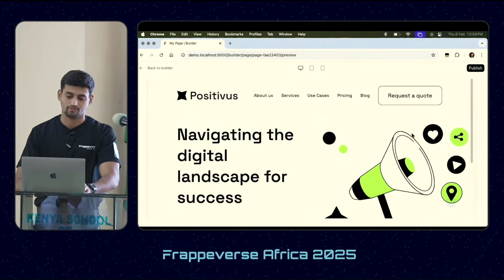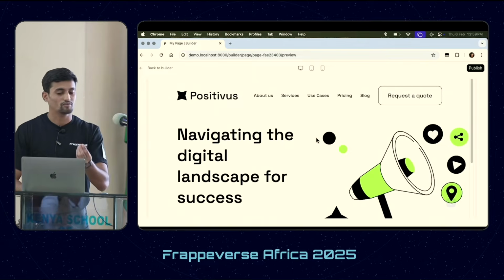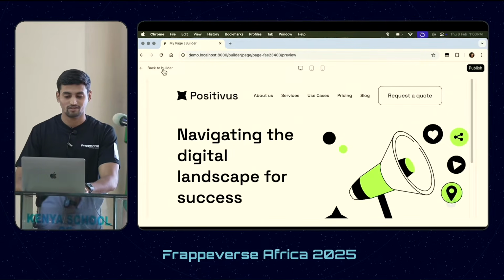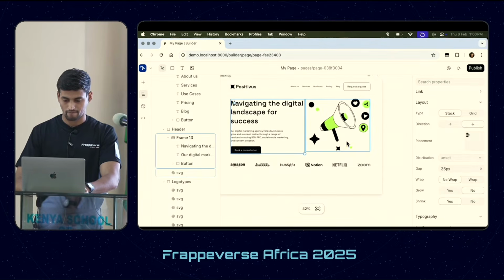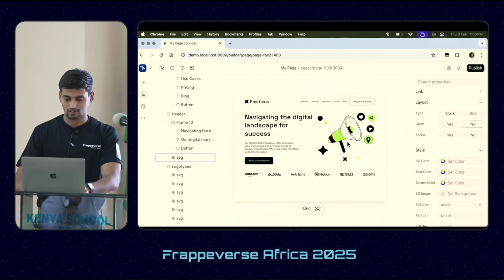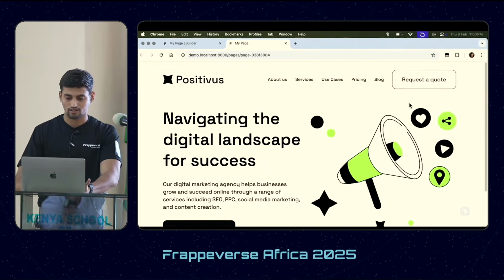And yeah, it was looking a bit broken because my screen is already zoomed in, so maybe because of that. So yeah, once this looks good, I'll hit publish so that I can see the actual page, and this is how it looks, quite good.